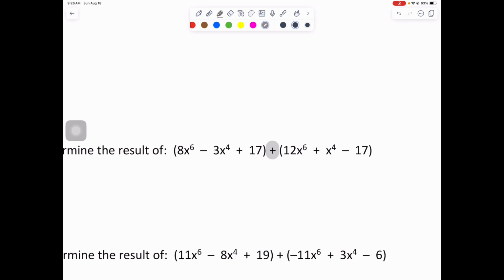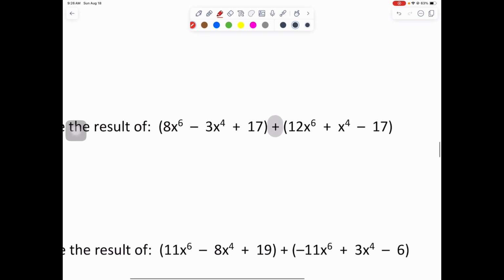All right, so I think we can recognize exactly what to do. Do we really need to distribute it all? No. Do we need to flip anything from the second polynomial? No, because everything's being multiplied by 1, so they're just staying the same. So let's just look to see what we can combine again. All right, we have our 8x to the 6th. Any terms that share the variable x to the 6th power, or an exponent of 6?